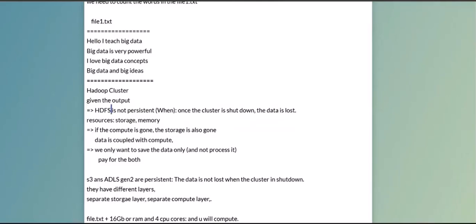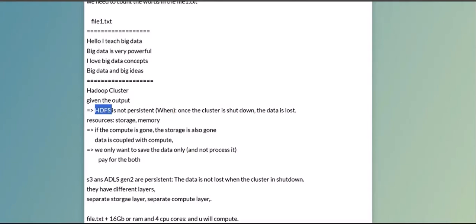But this is not the case in any cloud. In any cloud data lake, for example, if you store an employees table in Amazon S3, it would remain saved for an infinite time, or for as long as you wish to keep it saved. Got it? If the cluster is shut down, the data remains intact. But in the case of HDFS, when you shut down the cluster, the data is not saved. We will see this property in Databricks also, when we come to Databricks, and when we come to the Amazon cloud or the Azure cloud.